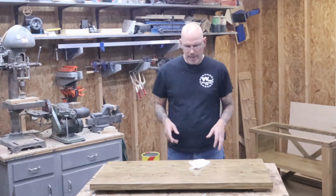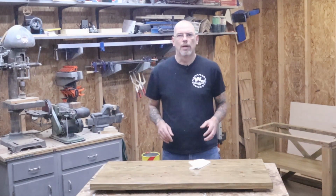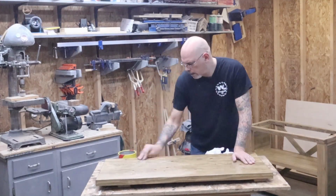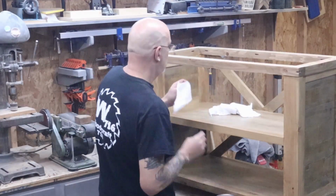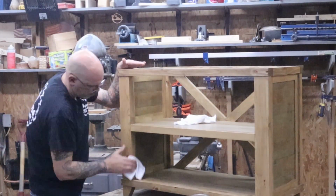Alright, you know what time it is. It's time for our Johnson's paste wax with some 4/0 steel wool. We got a pile of rags here and we're just going to wipe it on with the steel wool, wipe it off with a clean rag and get it nice and smooth. We're going to do the top and the cabinet. And the reason we use the paste wax is it really will take your furniture to the next level.